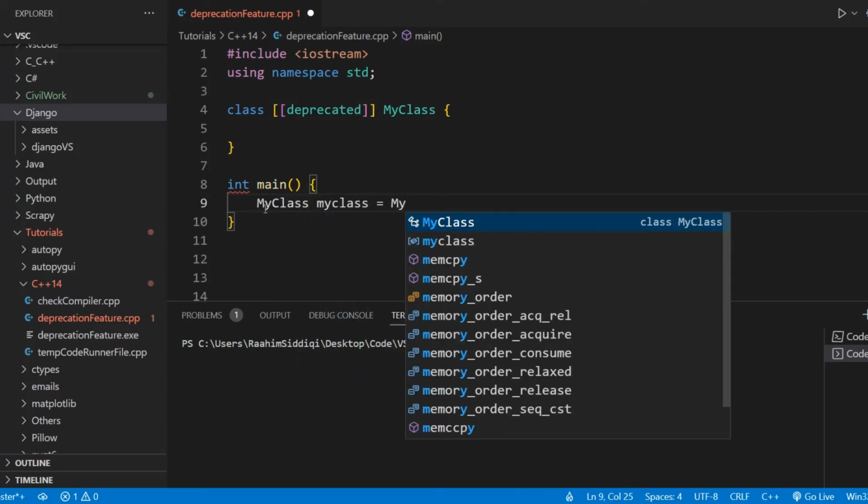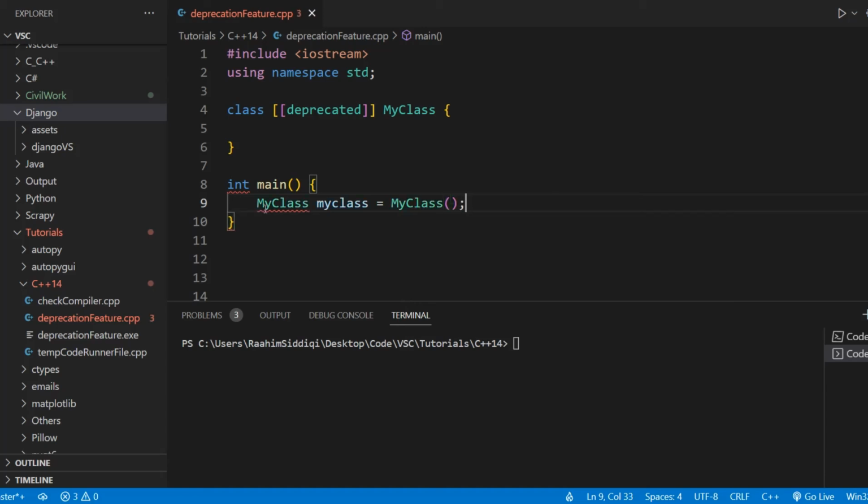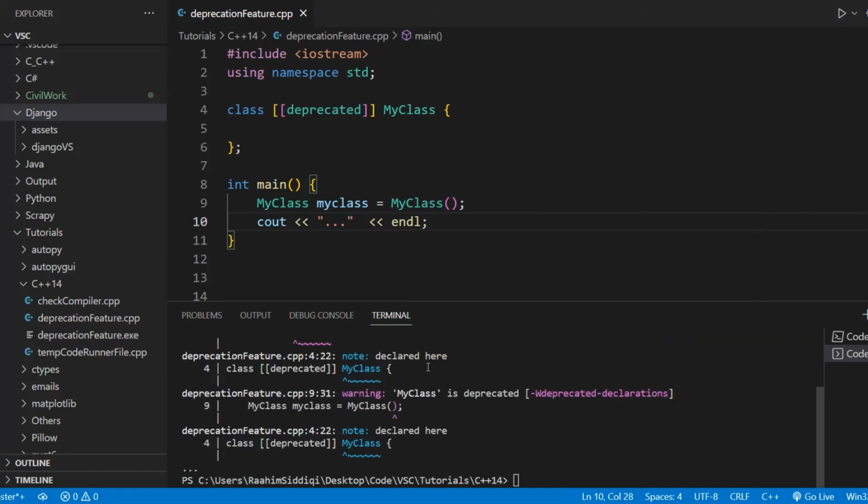Now, one thing I want to keep completely clear is that a deprecation warning is just a warning. It's not an error. If I include a print statement here, it's going to work, because this does not raise an error. It does not block our code. It allows it to execute. The entire point of a deprecation warning is to tell the user, do not use this, it's unsafe, it may cause you problems, and it may be removed in the future. That's the entire point. So if I run this code here, we get a warning that it is deprecated. Again, no error. We can see that our code executed.